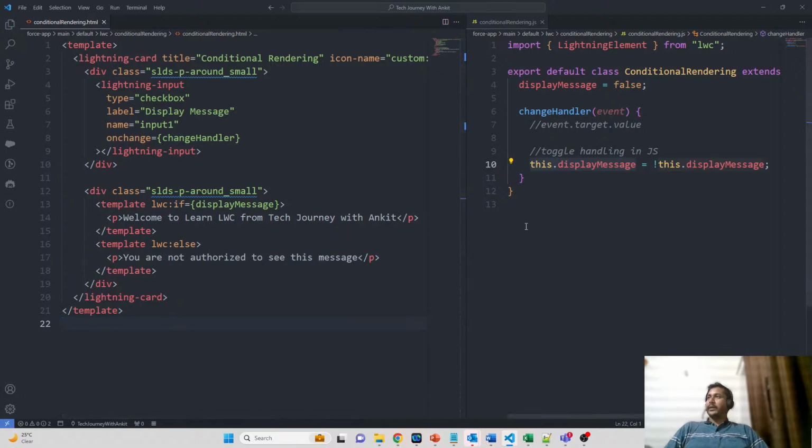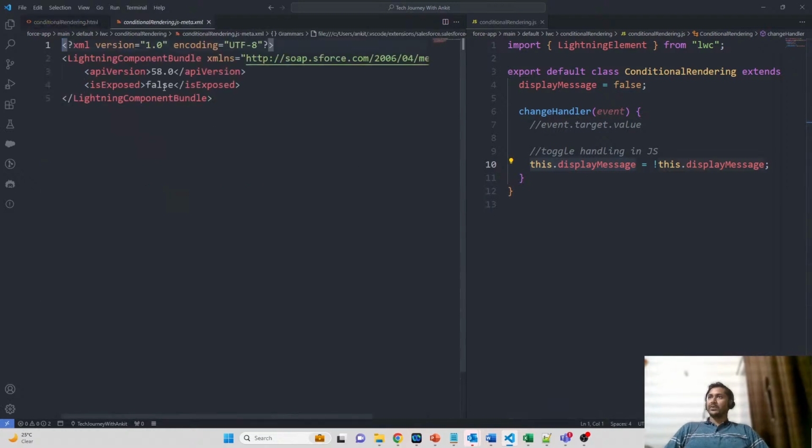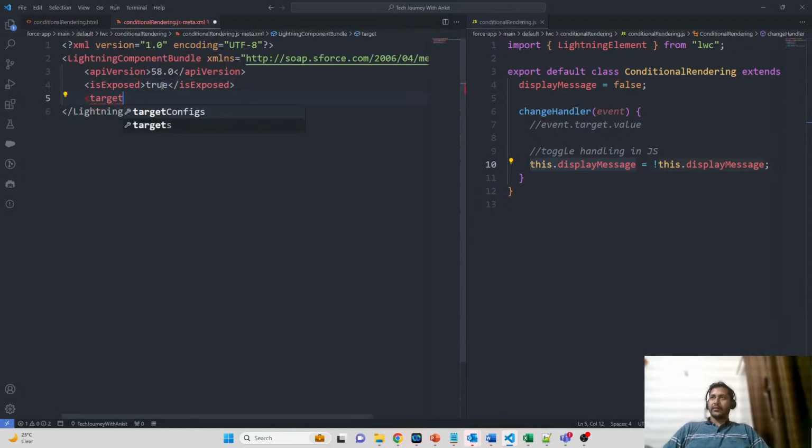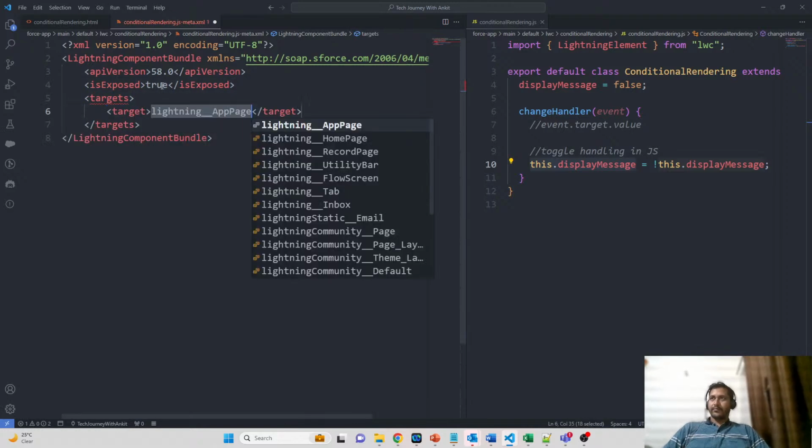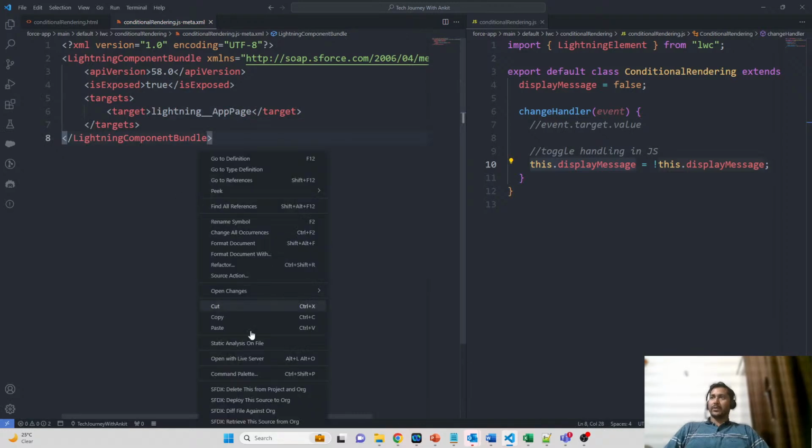Now let's deploy this and check whether our functionality is working as expected or not. Let me quickly expose this component. So here I put isExposed as true and define the targets as the app page. Let me deploy this.